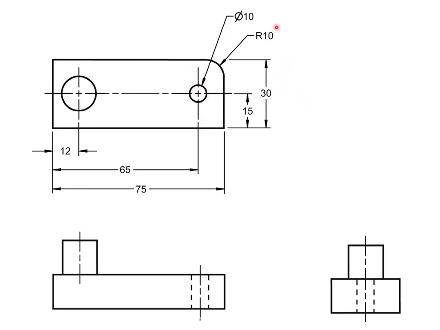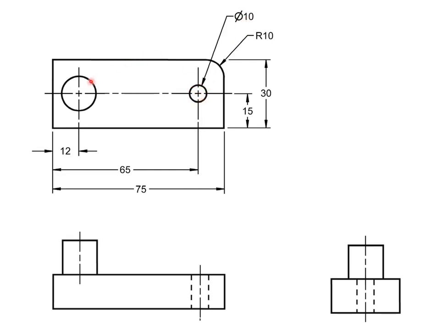And don't forget, if you're dimensioning an arc, so here we have what's called a fillet, a round, an arc, we're going to dimension it with a radius. So here we have a radius of 10, and the arrowhead is always going to point to the imaginary center point of the arc, which is somewhere around here. And we also have the diameter of the hole. So if it's a full circle, we go with diameter. Okay, so full circle, diameter of 10 is the size of the hole.